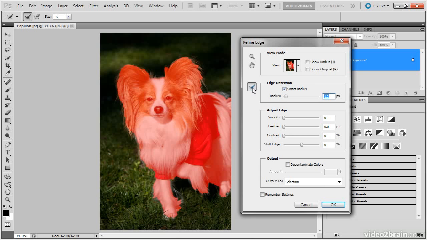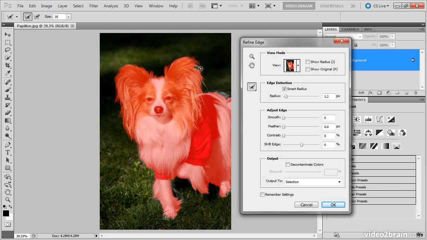And that's where we need to paint into certain areas to basically tell Photoshop that we want it to reanalyze in more detail certain areas. So for example, I'll paint along the edge of the dog's fur here, and that's looking a little better. You can see that it is analyzing that area and trying to determine what is actually fur and what is background. Of course, it's doing so by analyzing the areas that are already selected and comparing those to the areas that are not selected, and basically trying to figure out what the difference between those two areas is.